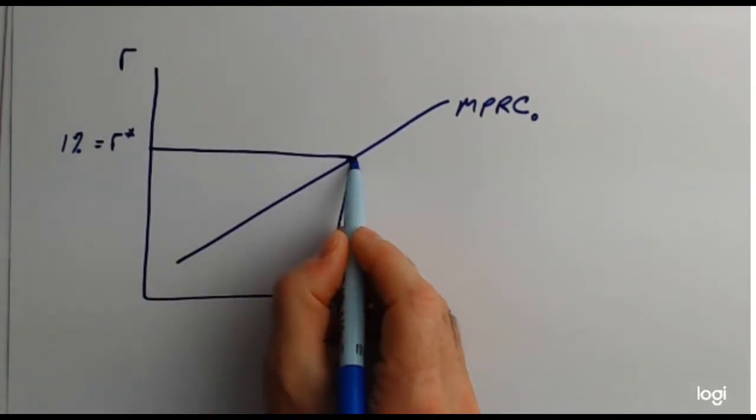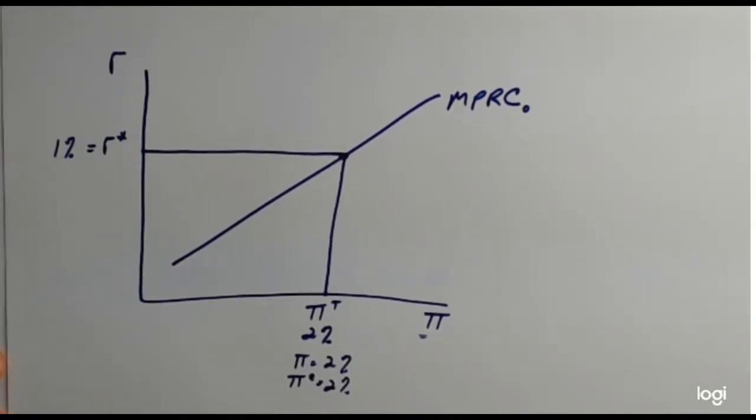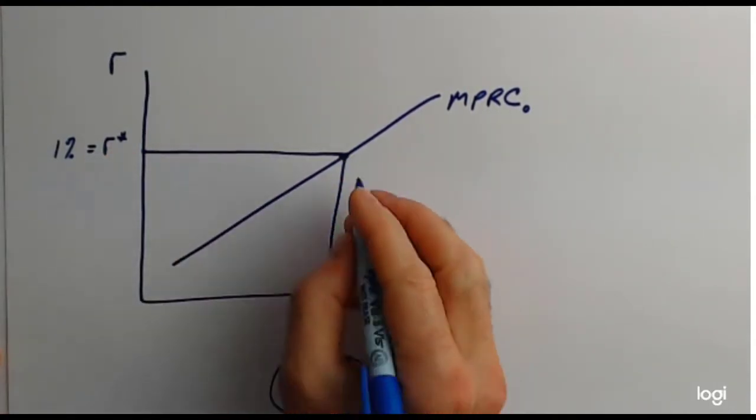So let's look at what this line represents right here. When we are right at this point, you have to keep in mind that actual inflation, all measured on this axis, is equal to 2%. And then inflation expectations have to equal 2%, because people expect a certain amount of inflation, and if you're in equilibrium, actual inflation needs to equal expected inflation. And not only that, but here in the long run, it has to equal target inflation. So all of these things line up in a long run equilibrium consistent with this R star. So we're right at this point.